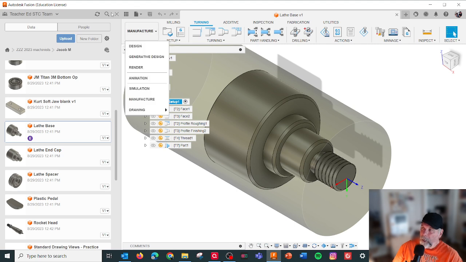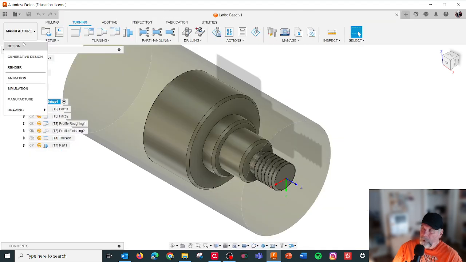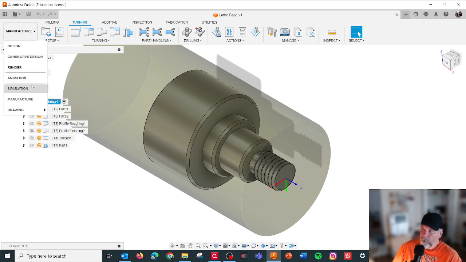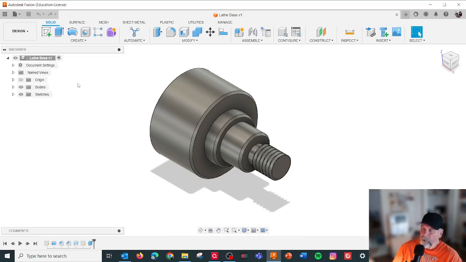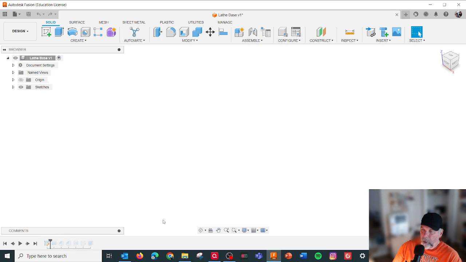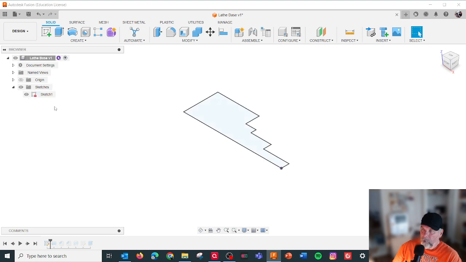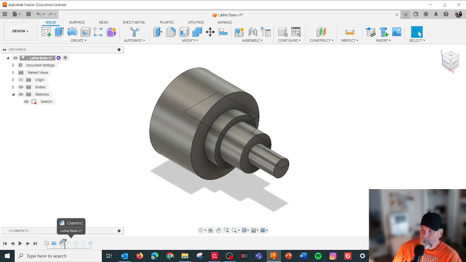So Fusion is designed to be CAM and CAD together. So you're going to use design and manufacture. These are your two. You probably won't use these at all. So if we go to design, this is like going into SolidWorks. And down here is the timeline. This is like the process of building. So if I slide it back, it'll go one step at a time. All right, I noticed there was nothing there when I did the sketch because he probably doesn't have it turned on. All right, this is a sketch. So this is kind of how you manage that, sketches and building, right?